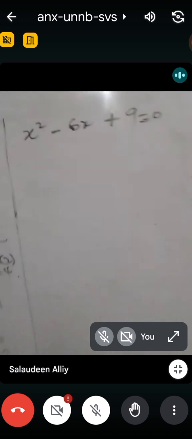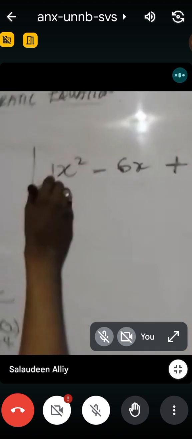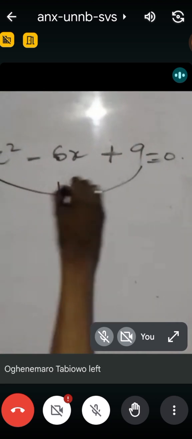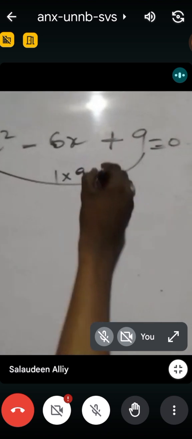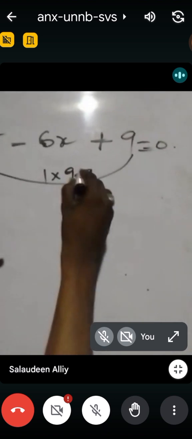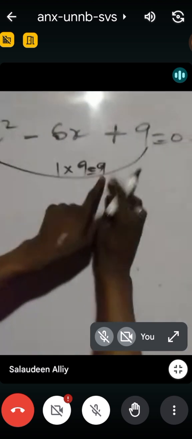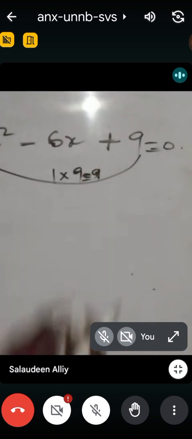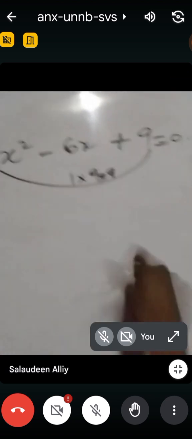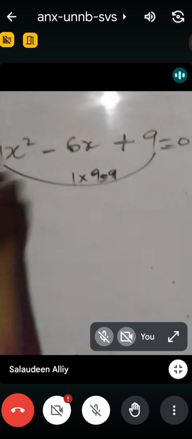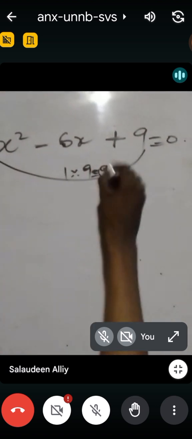We are solving this, guys. What we need here is, this is the coefficient of x squared. This is 1 times 9. Always multiply, because in some cases it is not 1. In some cases they will put 2x squared. So always multiply it. Anything you get is what you are using for your product. Mute your mind, Mr. Yusuf. So I have x squared now minus 6x plus 9. So I'm looking.